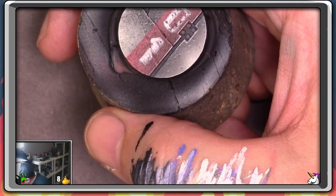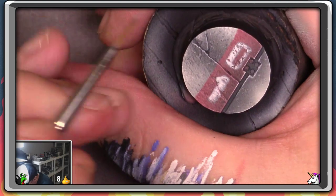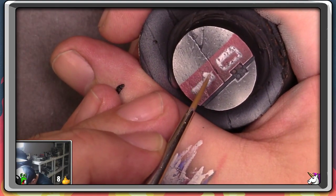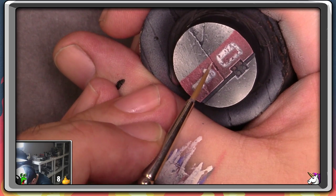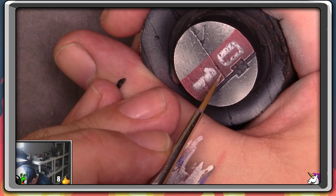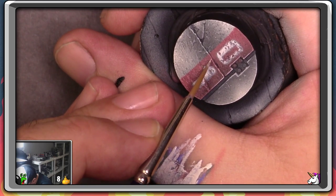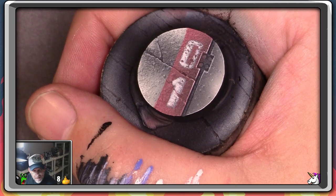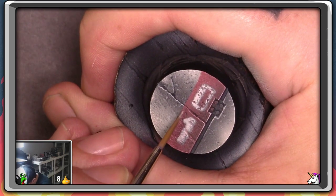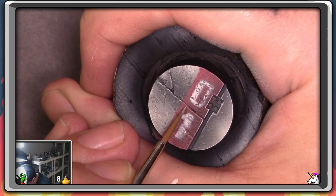And if I thin it right, I feel like after seeing the way it worked right there, we can even do some cool stuff right here. We can have it be a good way to just highlight this edge just a little bit, like that. It doesn't pull away from that red too much. If I thin it just enough, then I can actually punch it over the red, and the red of the mahogany still kind of sits center stage.